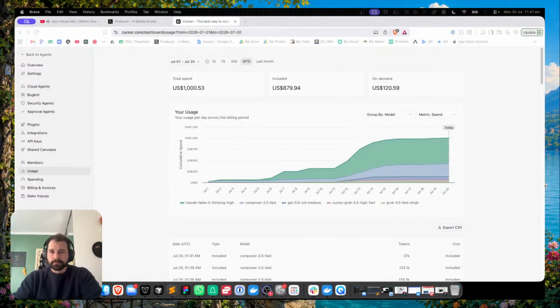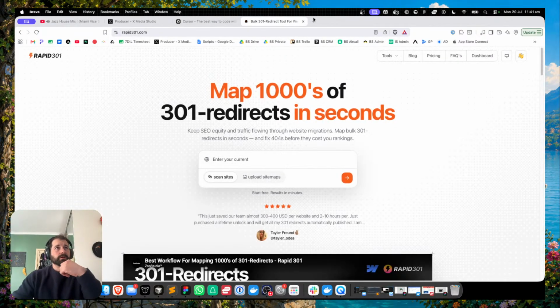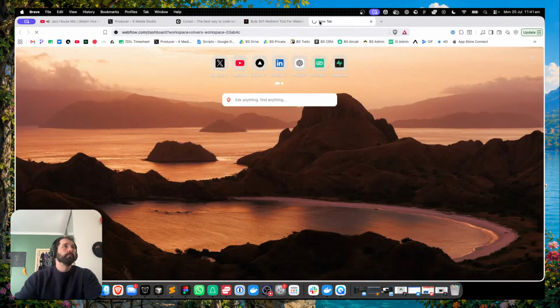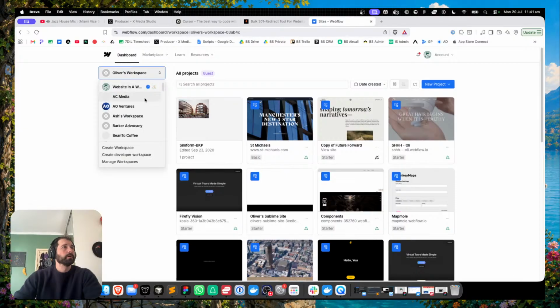There it is. So that was for Rapid 301. This was a big migration project from Webflow across to, if I just show you here.